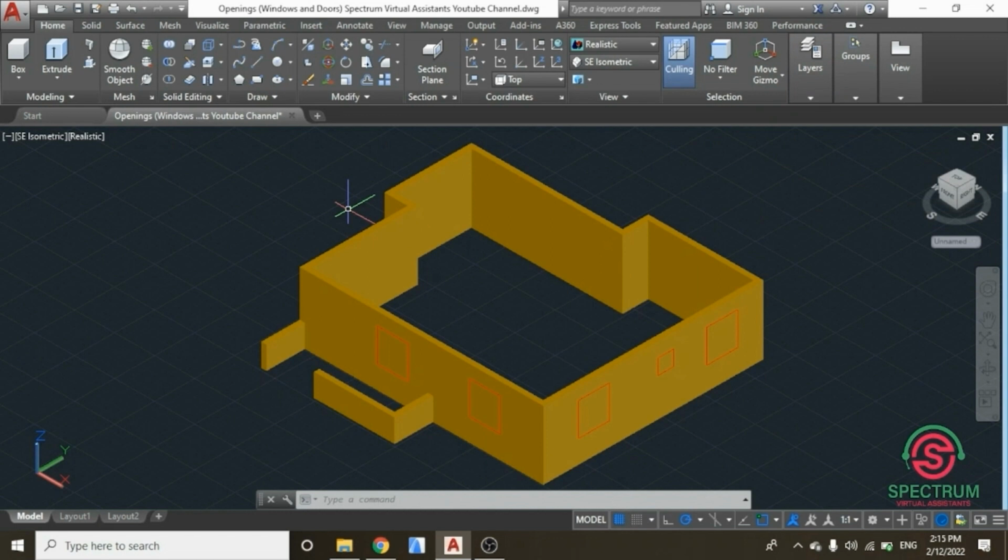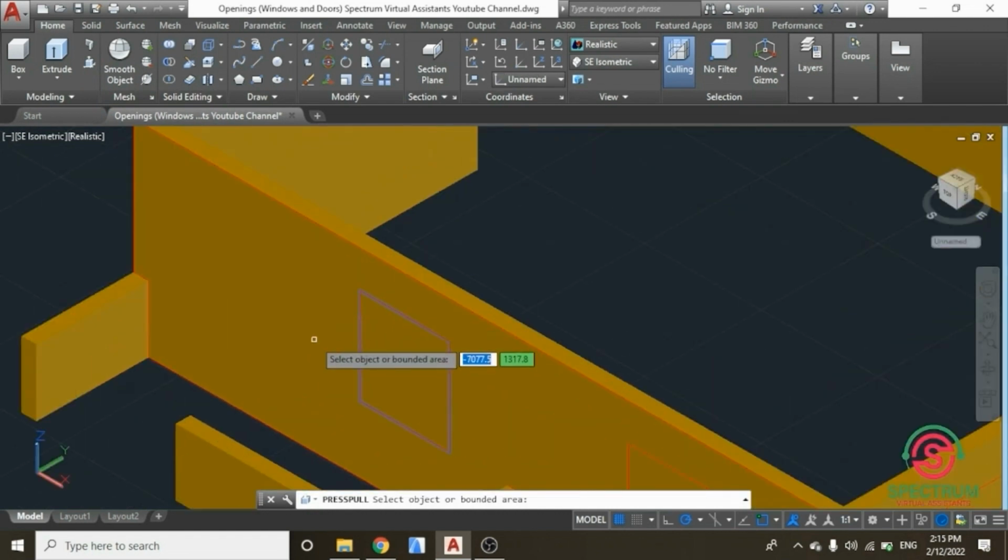Now at the top, click on this part, then press pull, and click on the part of the wall that you want to press pull. This confirms that it's active, this part.